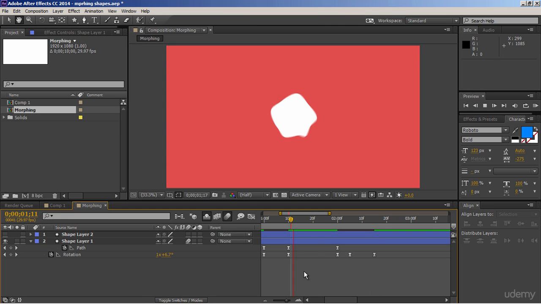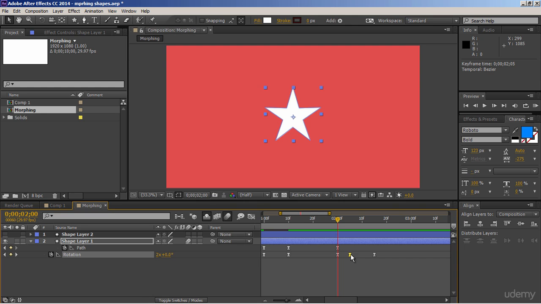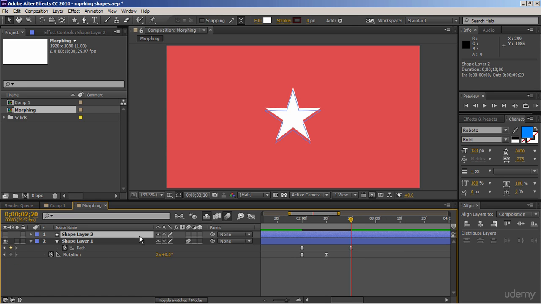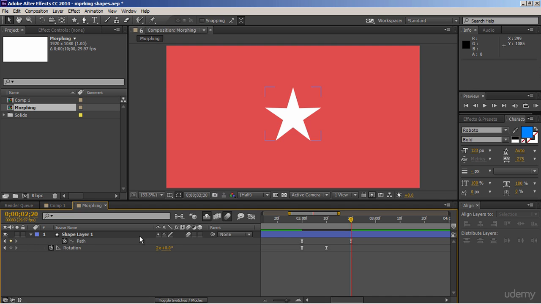Let's play it. It's giving a jerk here, so come over to this keyframe. Now delete this one. Move to 2 seconds 10 frames, and on this keyframe just change its value to 7. That is, rotated clockwise slightly. Nice. Move 10 more frames and delete this layer. In this way you can morph these shapes. So just follow these steps and create other shapes. And please refer to the project file which I have added with this lecture for further details. In the next lesson, we will learn about particles.